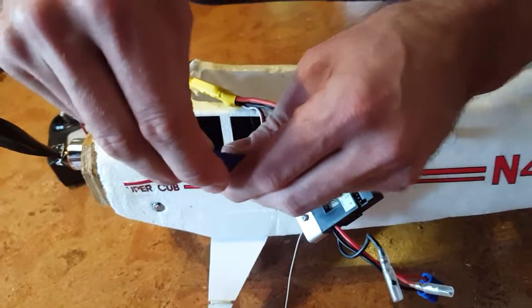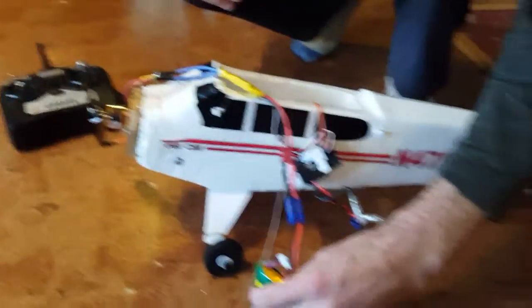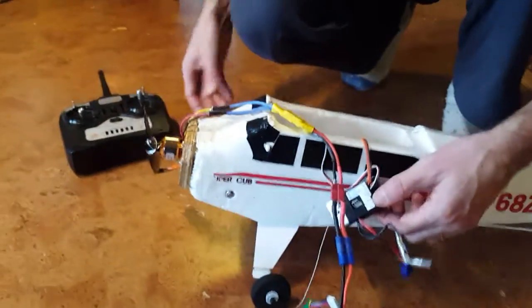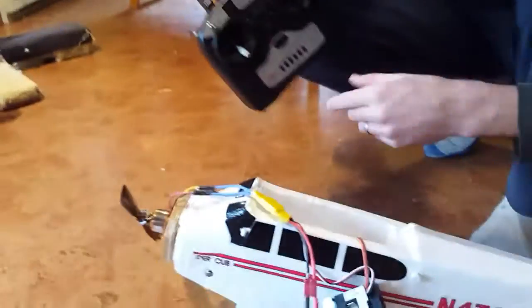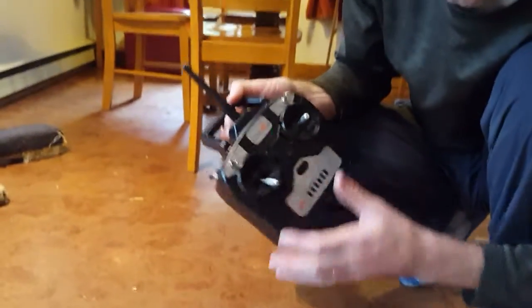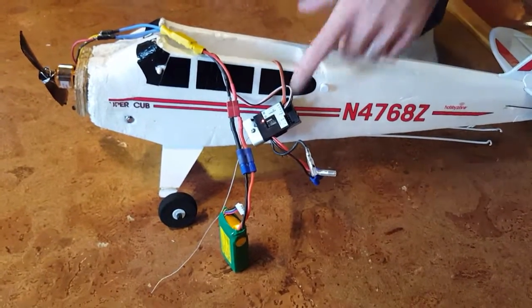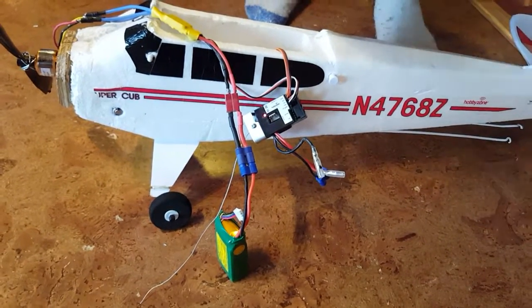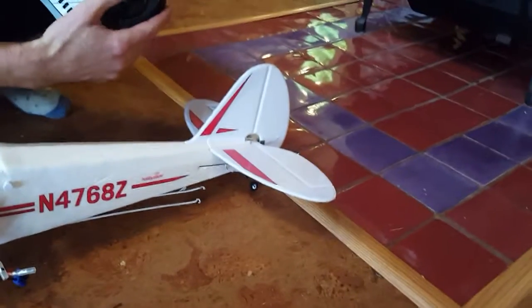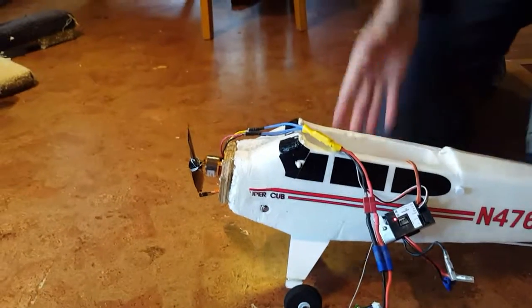Once I add power you'll hear a bunch of beeps, and that means the brushless motor knows what's going on. When you've got the transmitter, always keep the throttle off and wear safety glasses — especially when you've done sketchy propeller attachments. Turn it on and you should see this red light go solid once you've got a connection from the transmitter to the receiver. First thing to do is test the flaps and the rudder — all systems go back there — and then the propeller. I'm going to have to hold on to this thing so it doesn't fly away.